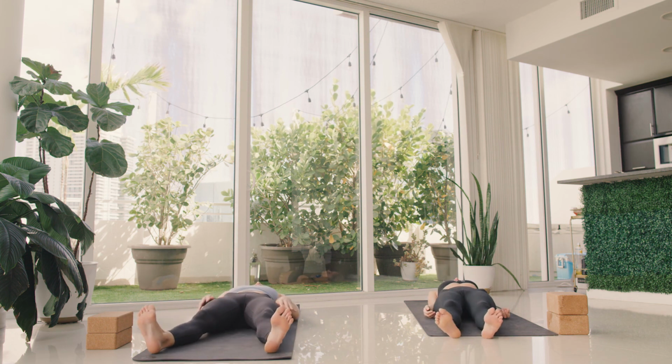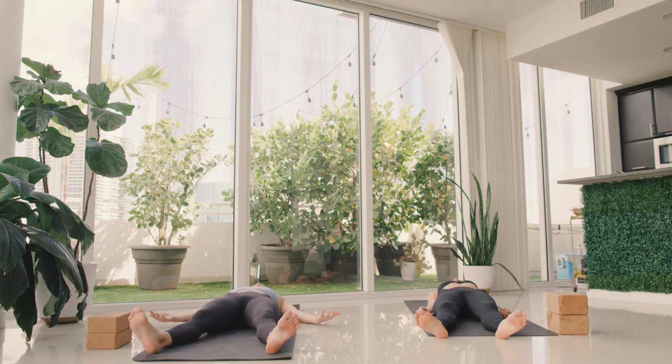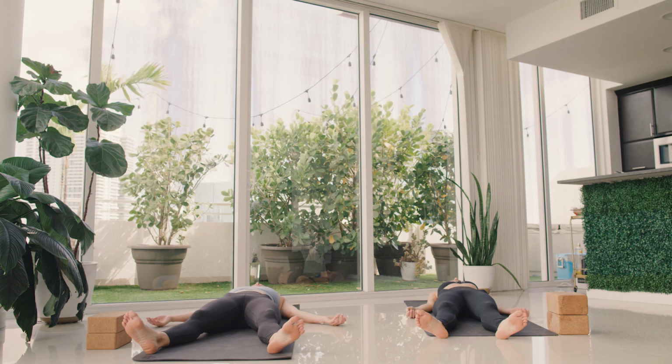The feet are going to come about mat distance apart. The palms will face up about a foot away from your body. And just close your eyes and give yourself a few moments to just practice staying mindful and present.